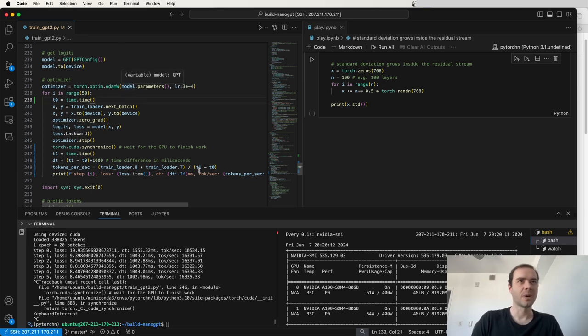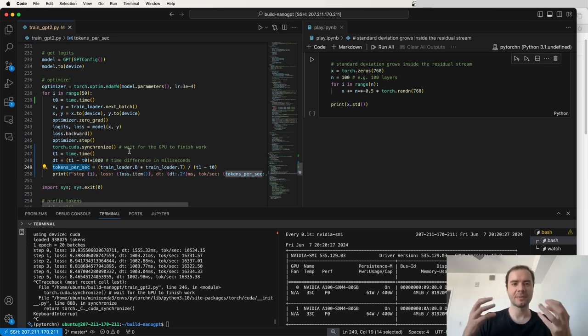And the one thing that I added here, and I ran it again, is I'm calculating tokens per second throughput during training, because we might end up changing the batch size around over time, but tokens per second is the objective measure that we really care about. How many tokens of data are we training on, and what is the throughput of tokens in our optimization? So right now we're processing and training on 163,000 tokens per second roughly, and that's a more objective metric. Okay, so let's now enable TF32.